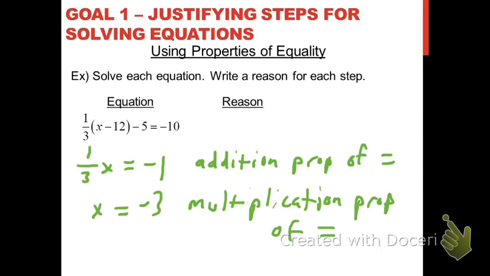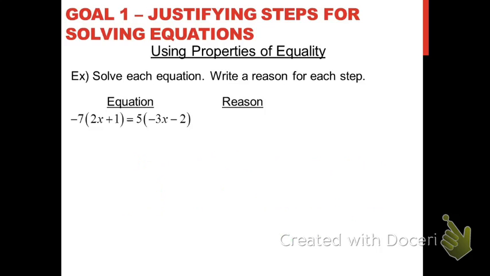Alright, so that is how we solve an equation and justify the reason we know each step of the equation is true. Let's try another. Now, if you think you understood all the steps in that last equation, I would like you to try this one on your own, so you can pause the video and then come back and hear my explanation for it. And if you're not ready to do that yet, just go ahead and listen to my explanation for this one. And there's still one more example that we're going to try, and you can try that one on your own here in a little bit.